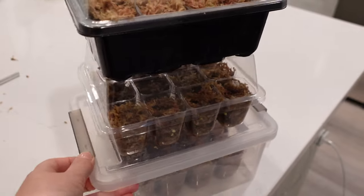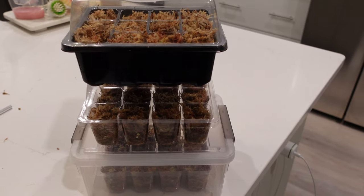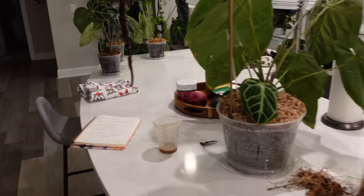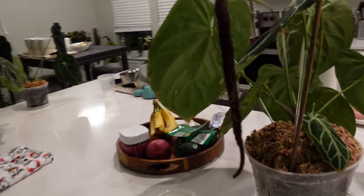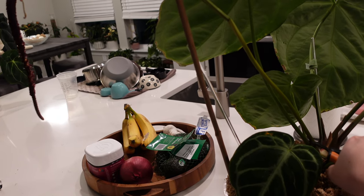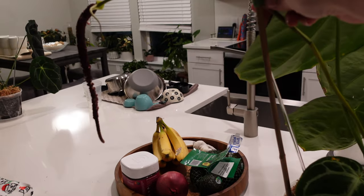So they're all down in the moss, and I think I will make room in my IKEA cabinet real quick for them. I'm gonna try to, and I still haven't cut this inflow off yet. Let me actually go ahead and, oh, I got my shears. We're gonna say goodbye to it. I feel bad, but all right, it's gone.